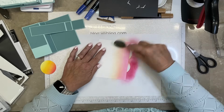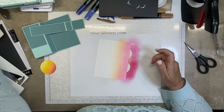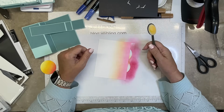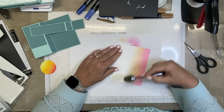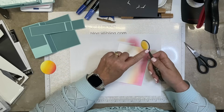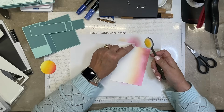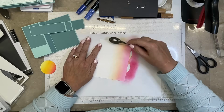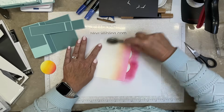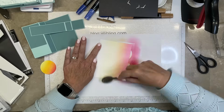Ooh, look how nice those are blending. Okay, and next is daffodil. And here, this will explain it really well. If I put that here and started doing this, the daffodil ink would pick up some of the melon mambo ink, and I would have more of an orange through here. So I'm going to give it its own space. And just a hint of color going to nothing up at the top.